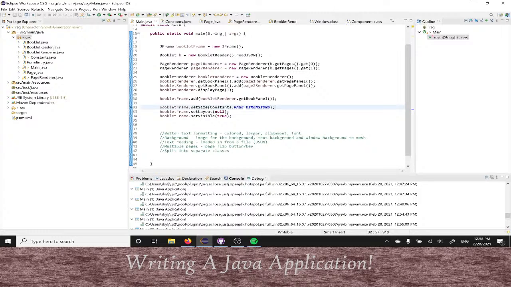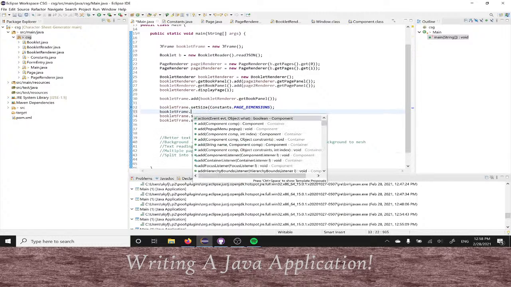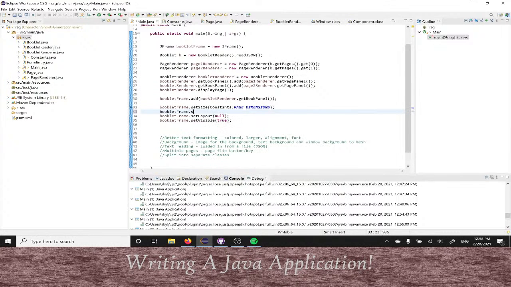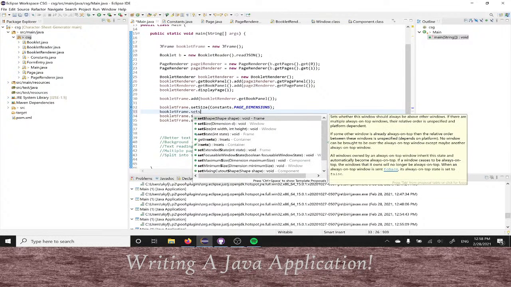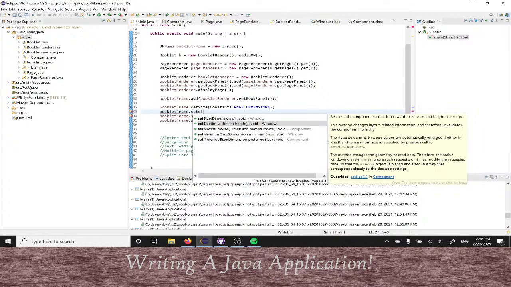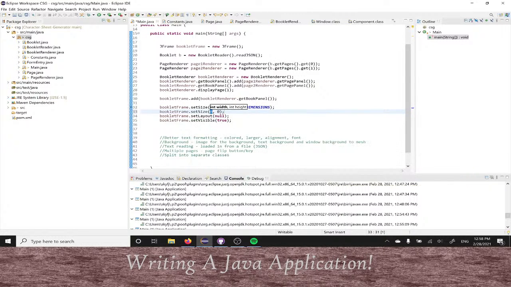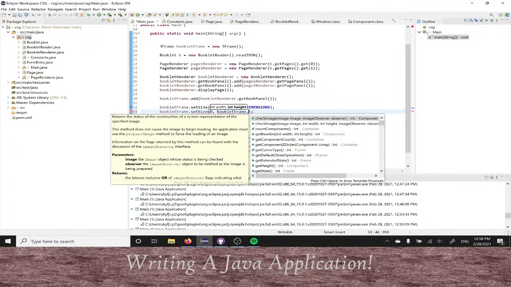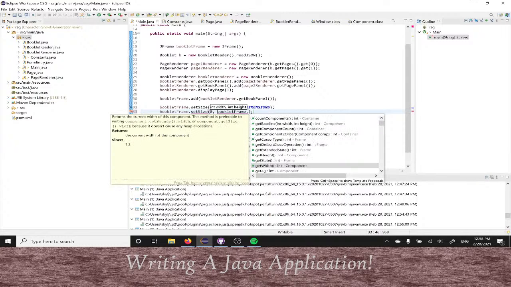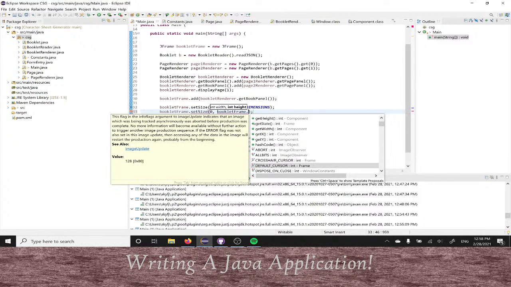If we want that, then we need to go to the booklet frame, set height, set size. I guess you could only do size. So just whatever your width is, but we need to get that bit off the top. How many pixels is that bar?